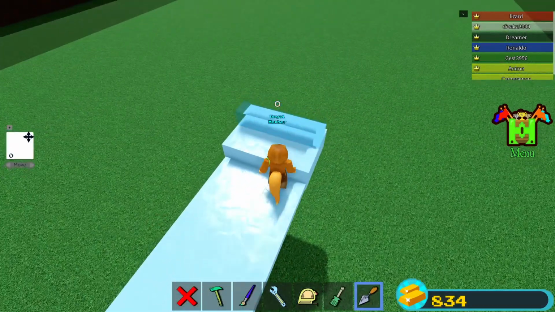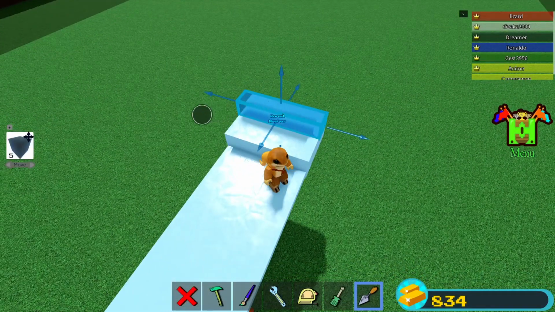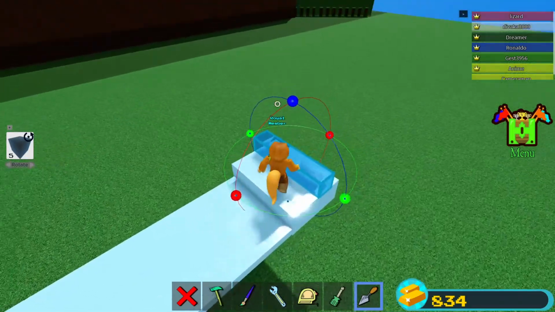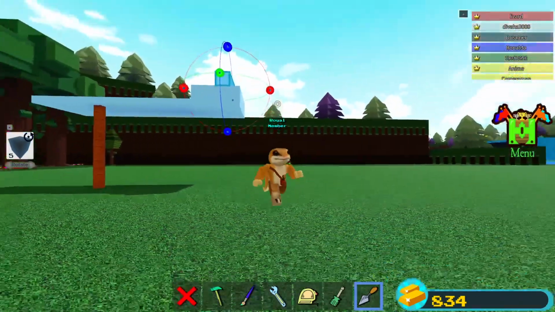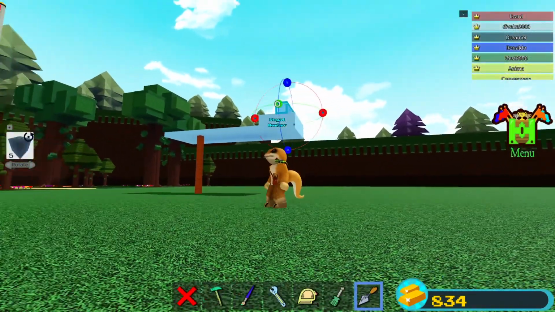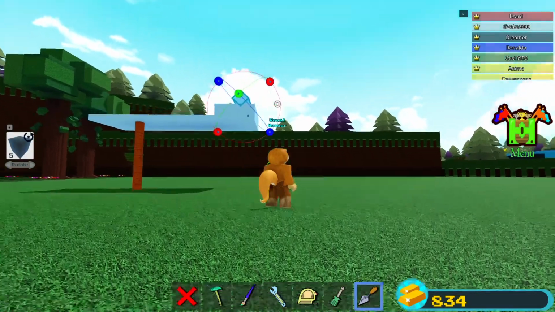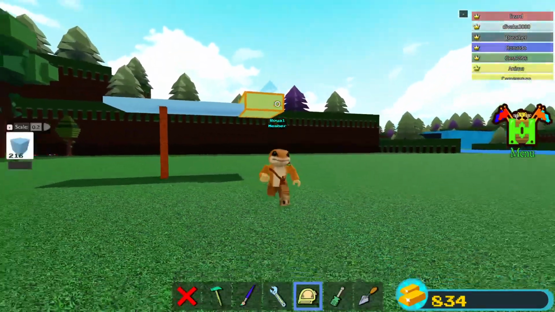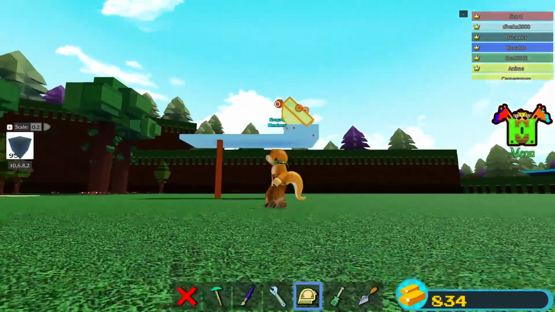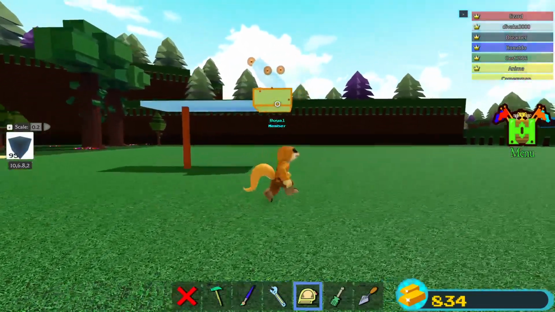So you can use this tool, which I especially like using. It's really good for cloning and really helpful for all the building. You can then tilt it to the angle which you want it to be, which would be there, or you can just use the controls like I said.